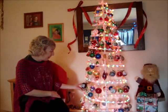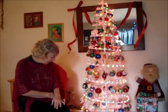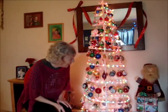And my Redskins ornament. I still love them, even though they're not all that good. They're very irritating to watch because they lose.